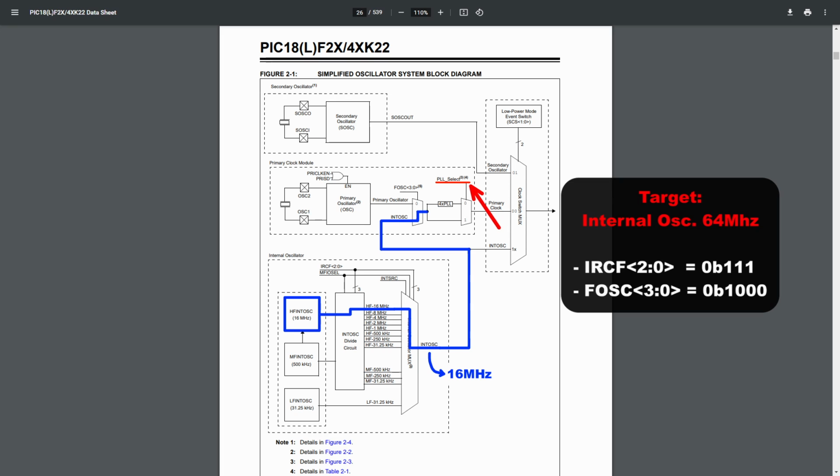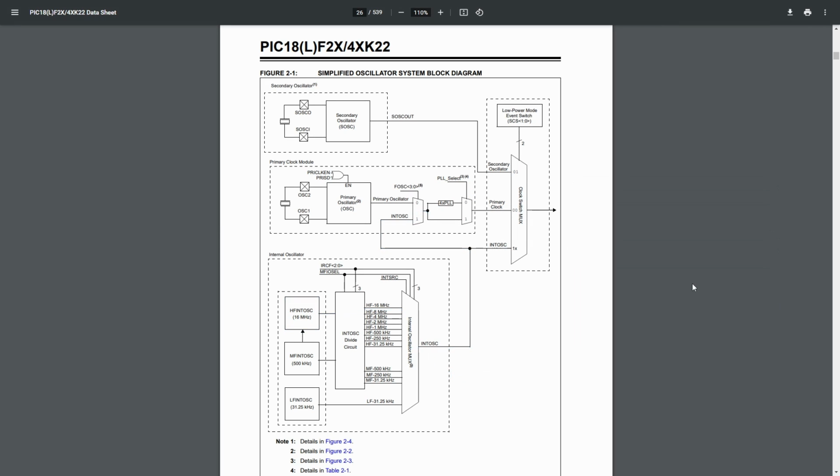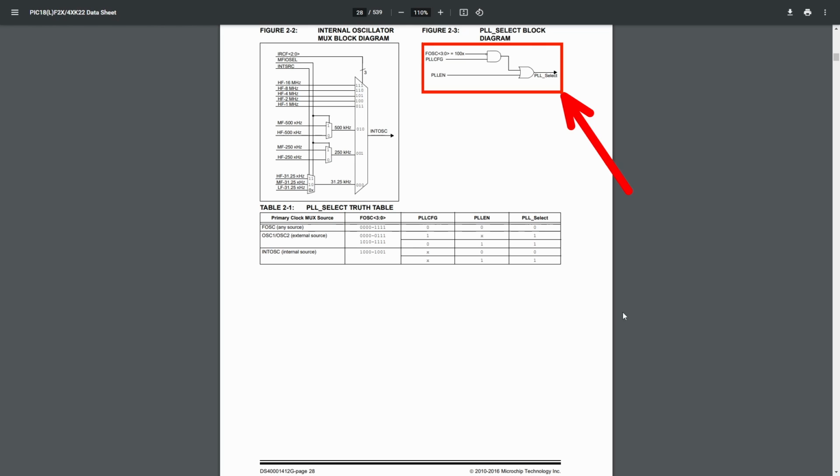Now, before you try to find this PLL select bit, check these parentheses first. If we go to the nodes they're pointing at, we see another diagram. It seems that PLL select consists of multiple registers which were shrunk to fit the general diagram above. And this is where you can see why you want the output to be 1 and not 0.